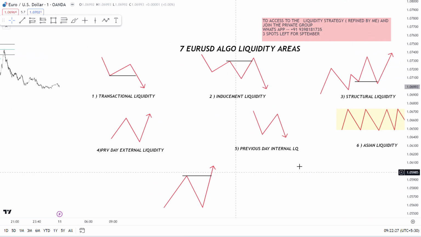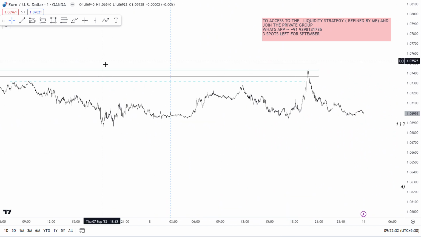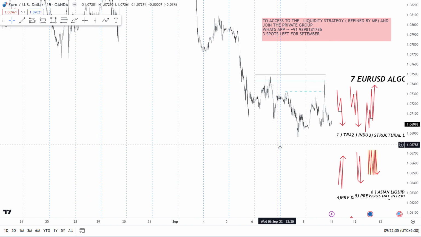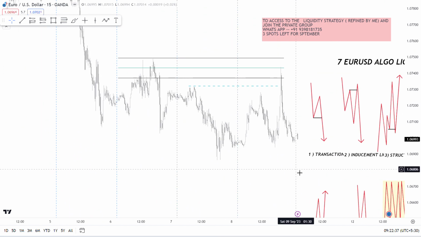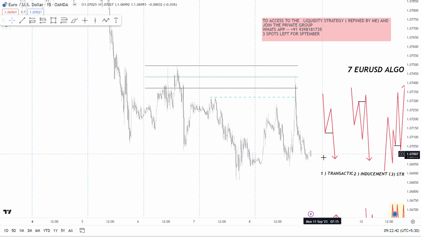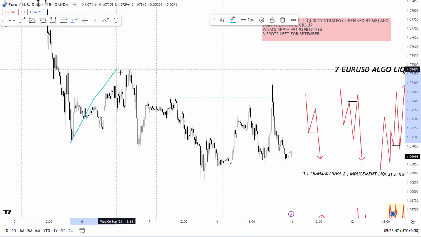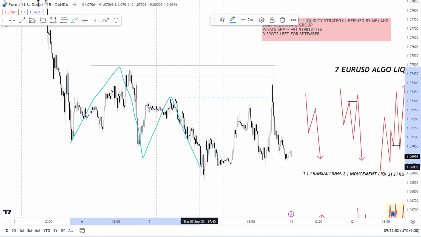And these are the 7 types of liquidity. So we learn this stuff in the charts. Let's go to the 15 minutes time frame first. If you see here what I taught you about the structural liquidity, the structure is moving like this, right? Higher high, lower low, lower high, lower low. So in this you can know where the inducement of the marketplace is. Here at this point a lot of liquidity will be there, right?